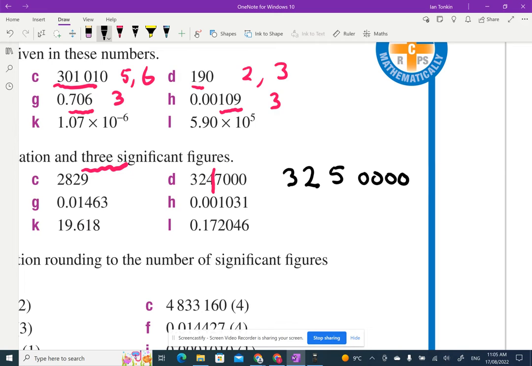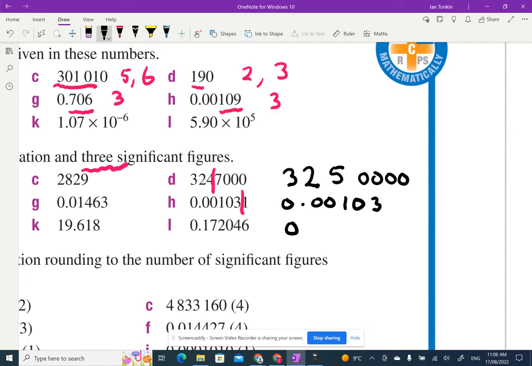Here, those first 3 zeros are not significant. I've got a 1, I've got a 0. Now I have to make the decision. Am I going to write a 3 or am I going to write a 4? And the number behind the 3 is a 1, so I'm not going to round. Oops, I'm still in red. So I'm going to make that a 3. And now there's 3 significant figures.